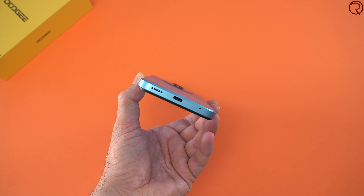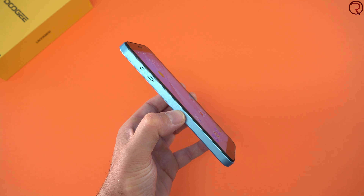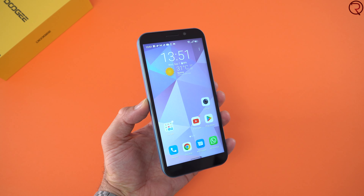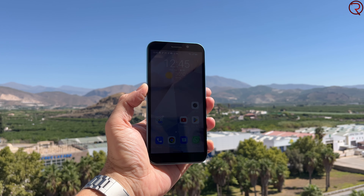On the front we have a six-inch IPS panel with a 720p resolution and pretty massive bezels all around — a design we're used to seeing about three to five years ago, so definitely not the most modern design. The viewing angles are pretty decent; you can see it no matter how you look at it and the colors look nice and vibrant. However, the brightness is not the greatest — peak brightness is 420 nits, so indoors no problem, but outside in direct sunlight it is difficult seeing the screen.